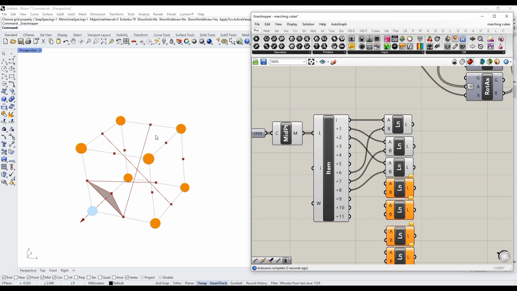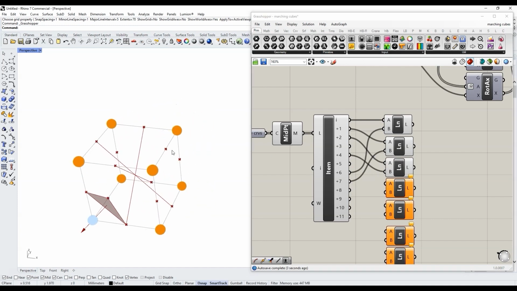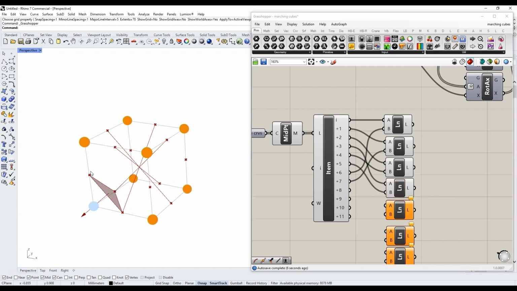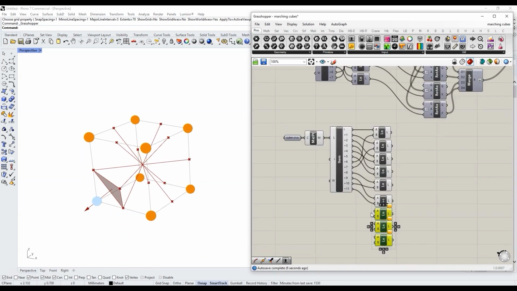Or no, 2 to 4. And then we do have this one here, so that's going to be 0, 1, 2, 3 to 5, I think. Yep. Then we have this one across here. Then 9 to 11. I think we'll be fine with that.